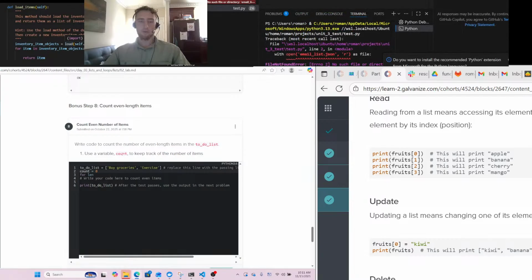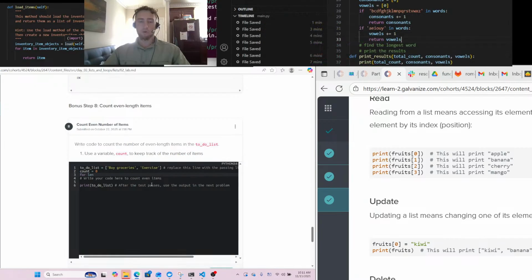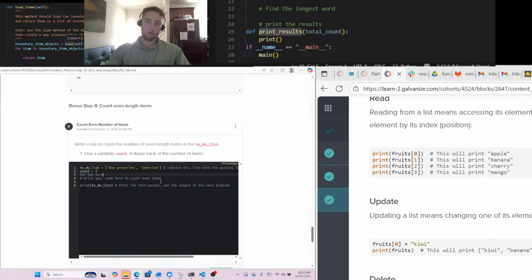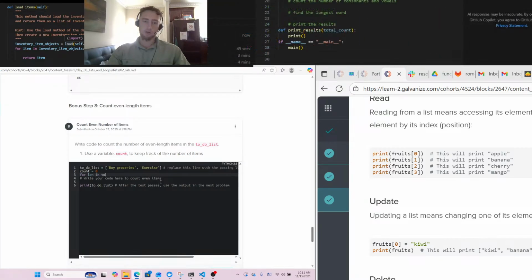Use a variable for length in to-do list. So now we're iterating over everything.